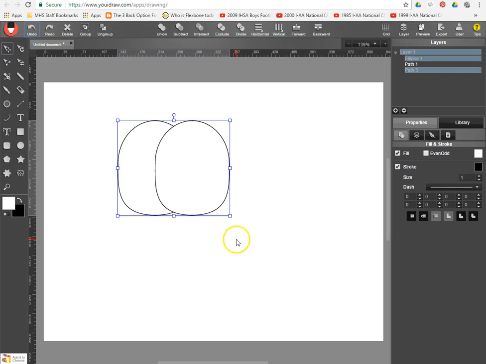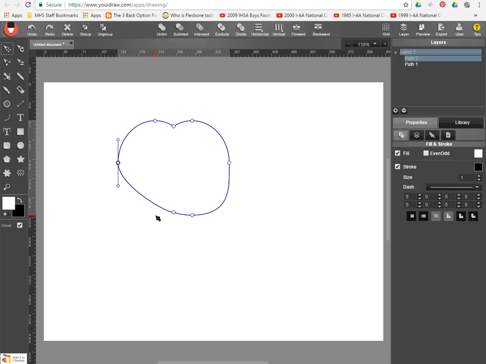At this point in time, though, with these two images, I'm going to merge them in union, and then I'm going to double click on this path because I actually want to eliminate these two anchor points. So as I click on the anchor point, I'm going to delete it, and that's all I have to do. Delete, delete, and you'll see it looks like I've created a heart. Alright, I'm going to drag this down a little bit, and I'm going to create basically the petal for a leaf.